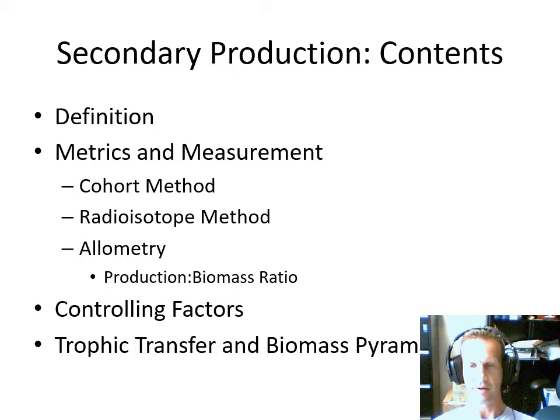Then we'll talk about how we measure secondary production. I'll review 3 of the common methods used to measure secondary production. Then we'll talk about some of the factors that control the amount and rate of secondary production. And we'll begin to relate this to the food chain and the concepts of trophic transfer and biomass pyramids.